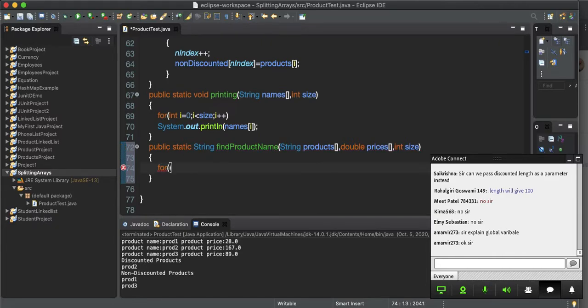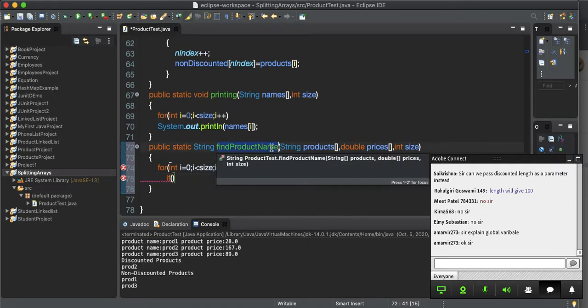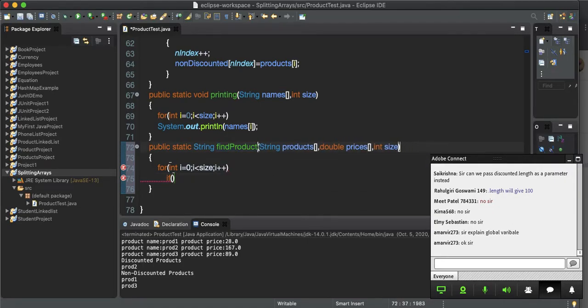For integer i equals 0, i less than size, i plus plus, if find product price, not product name, sorry.